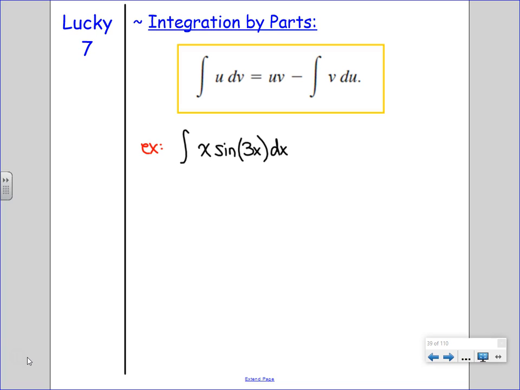Technically, integration by parts is just a formula which comes from the product rule, which is the one that we kind of, in a sense, found yesterday. A silly way of remembering it is called Lucky 7. There is a part of integration by parts, an application that has to do with a table, and that one's called tic-tac-toe from Stan's delivery last year. But Lucky 7 is just my way of remembering.